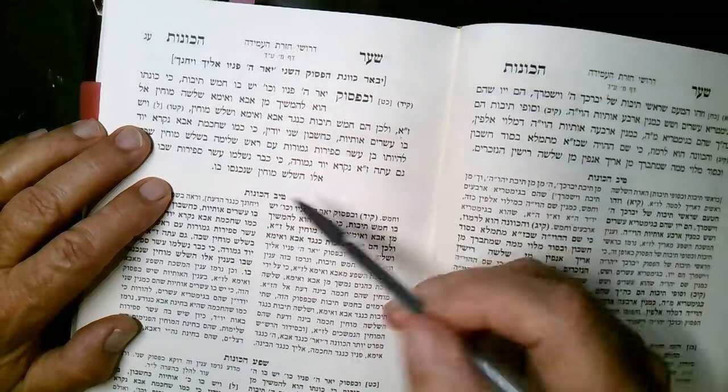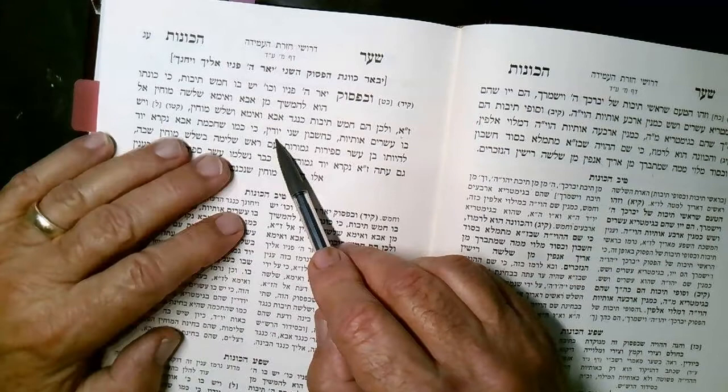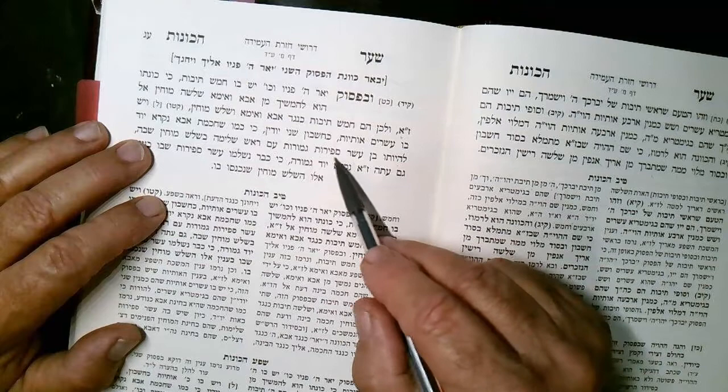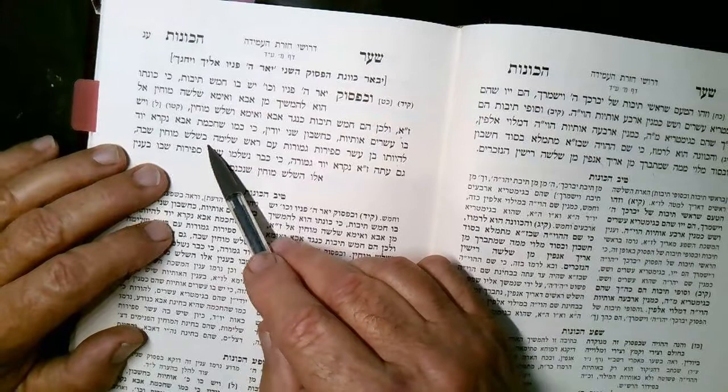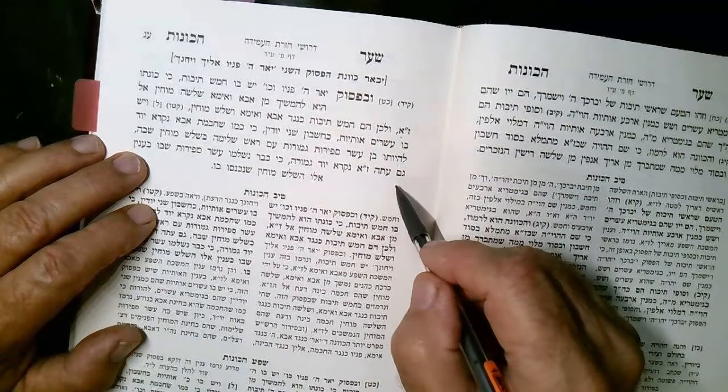V'yeshbo esrim osios. Besides that, there are 20 letters, keheshben shnei yudin, which comes out to the count of two yuds. Kikamosha chachmas Abba nikra yud. So we understand that Abba's chachma is called yud, because he has 10 complete sefiros, im rosh shlema, a complete head, bishlosh Mochin shebam. Now, I'm not sure what that meant, but his head is complete, and it has three Mochin in it. Gam ata Zer Anpin nikra yud gemura.